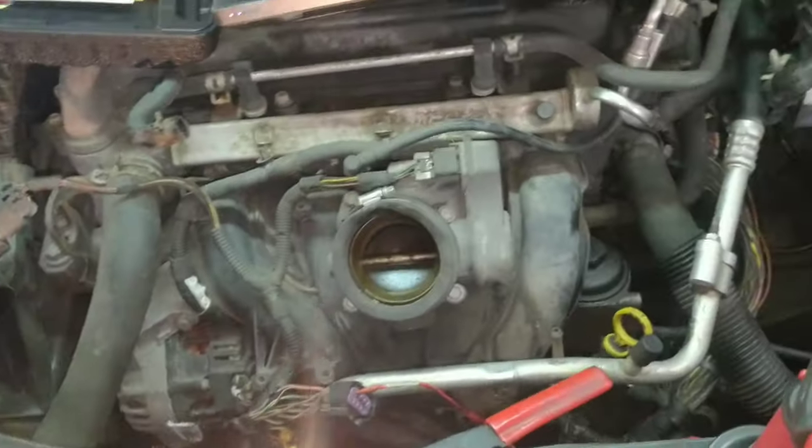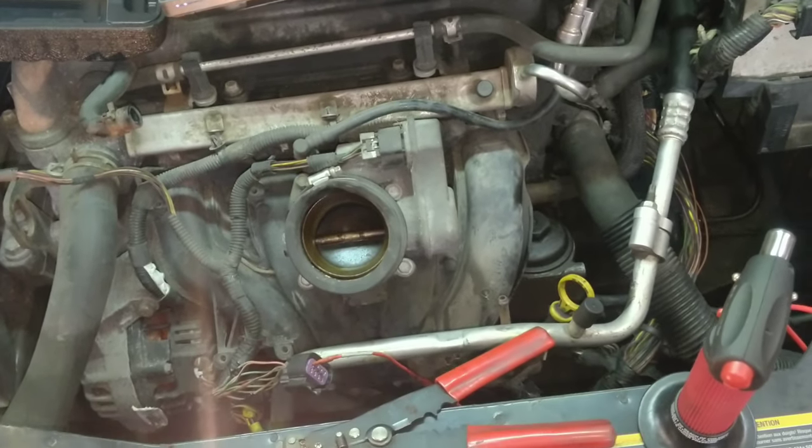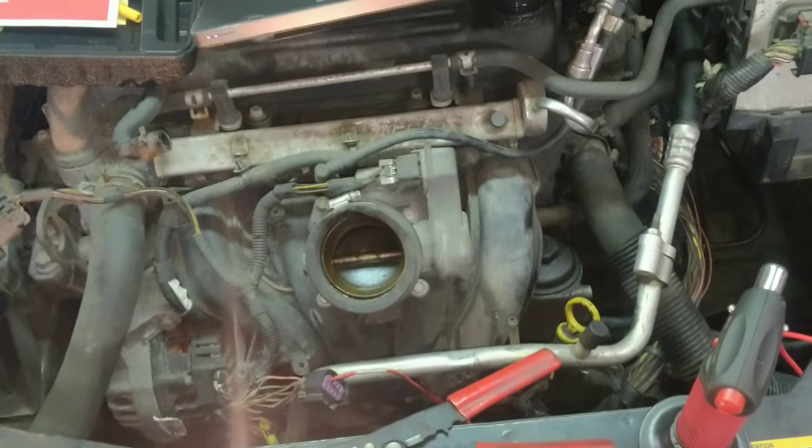What? I'll get this cleaned up. Then we'll take it for a test drive, I guess.